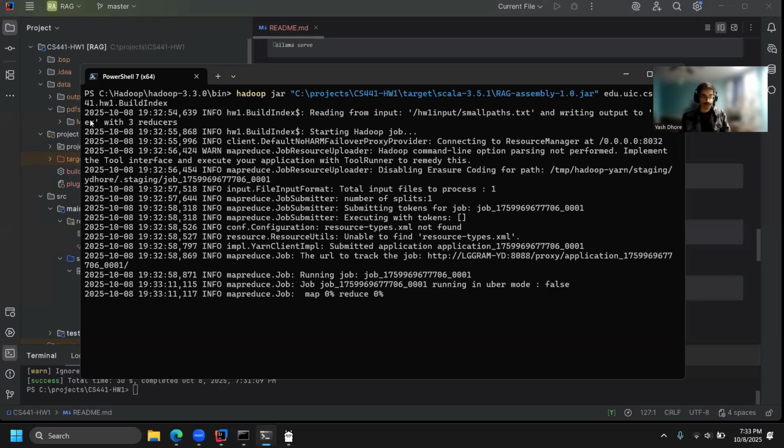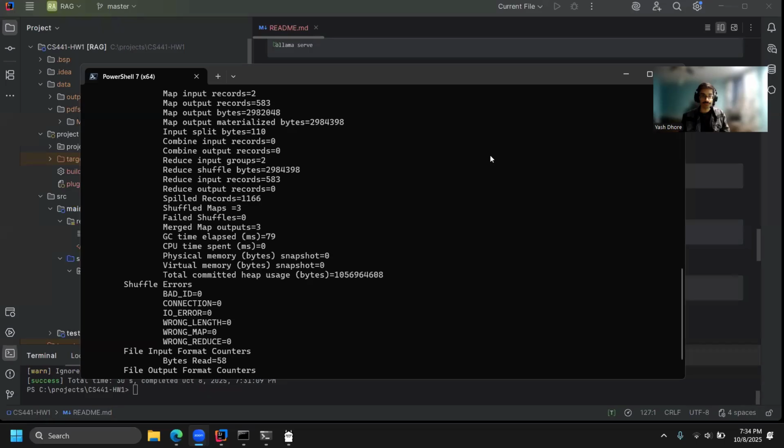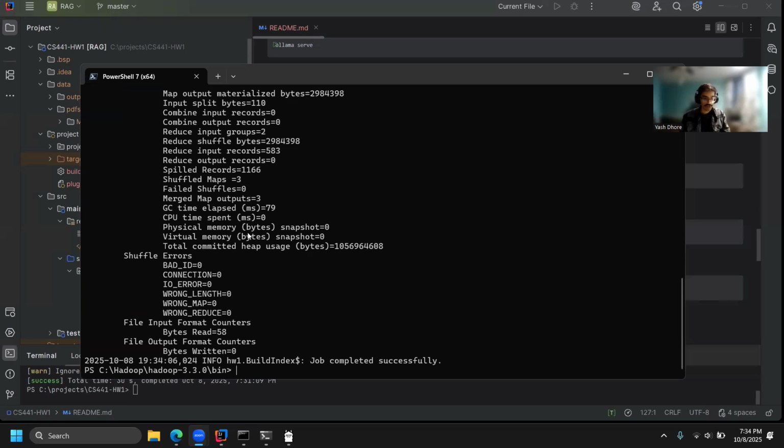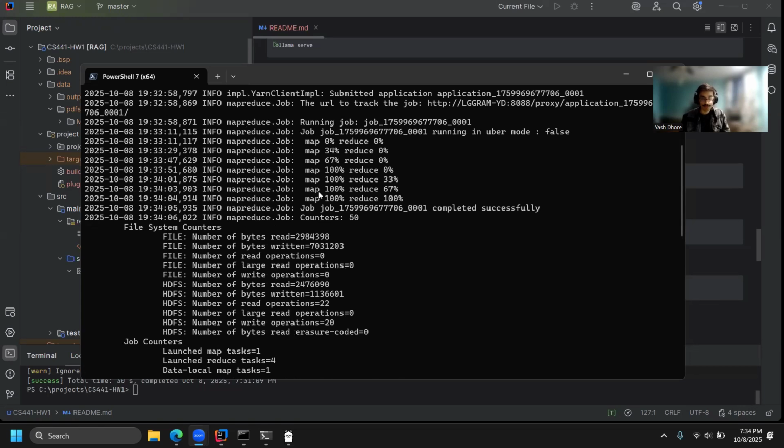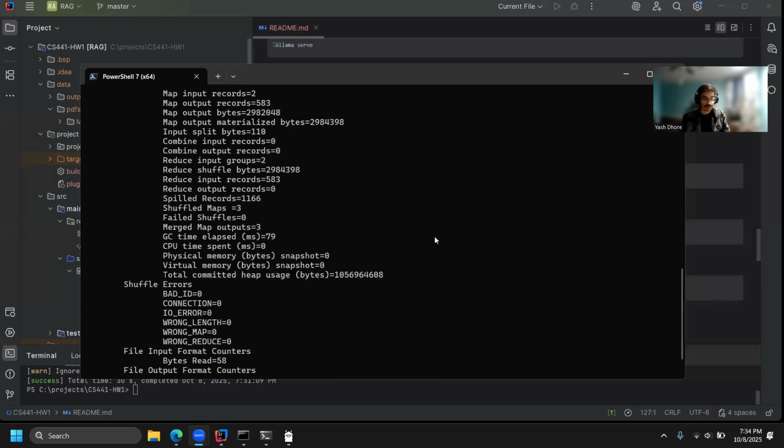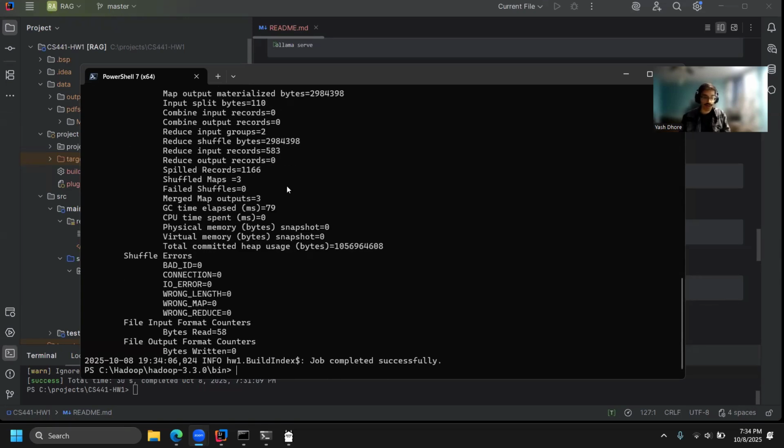All right, we're back. Took like a minute or so, but it has started to run the MapReduce job. It'll take a couple more minutes, so I will pause here and show you the results when this is done. All right, we are back. It was pretty speedy, in fact, and it is done. You can see, fully ran it. Has a lot of interesting statistics if you want to look. You can also check the log files that I can specify the location in the README, but we'll not be going over it right now.